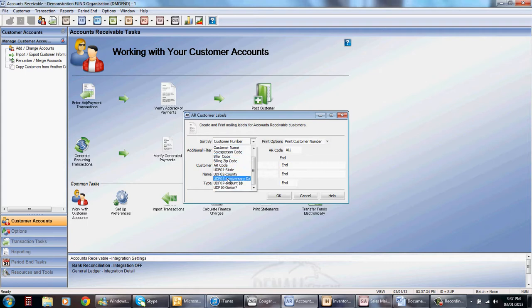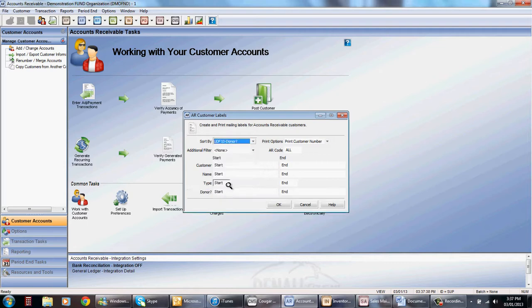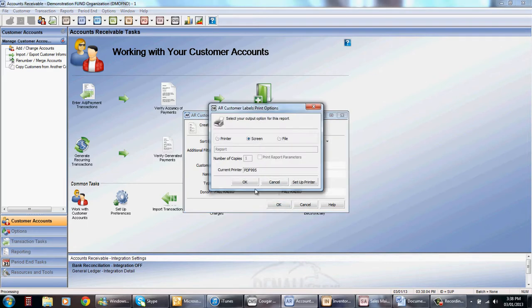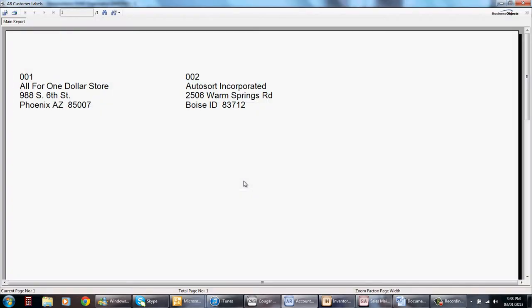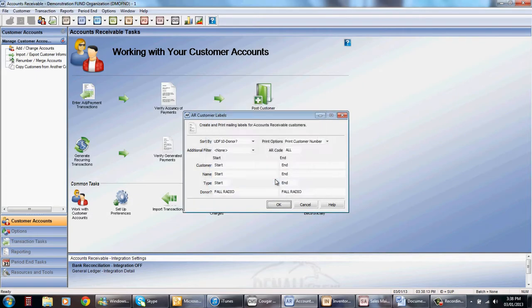And now I can combine them if I want. So I want to look at the donors, or who donated last time. So I put them in here, and then I have an additional filter if I want to use. But right now, if I say I just want the donors, and I put in here fall radiothon, and I put over here fall radiothon, and now when I say OK, it will put on the screen all my donors for fall radiothon. With that in mind, then I can even sort those out if I wanted to.